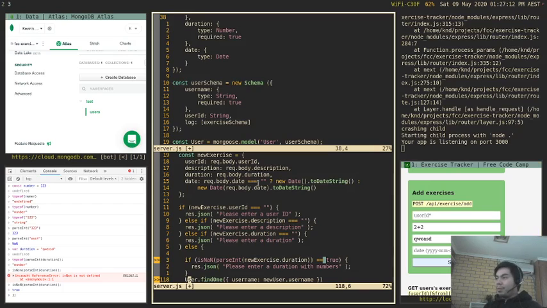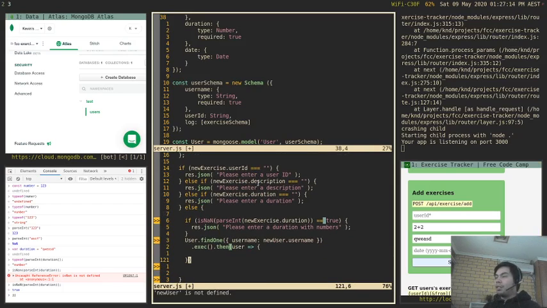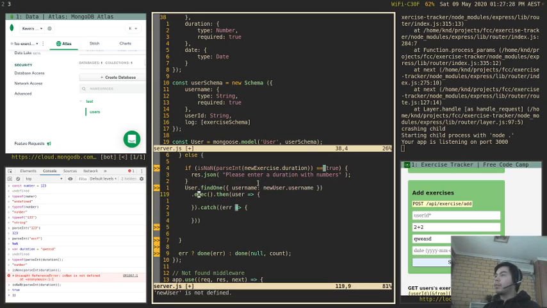Let's try using promises for this one, and then using the dot catch error. I might use arrow notation just so I get better at it. Okay.